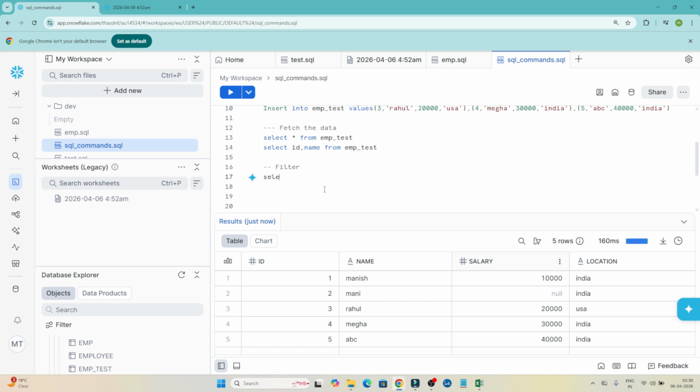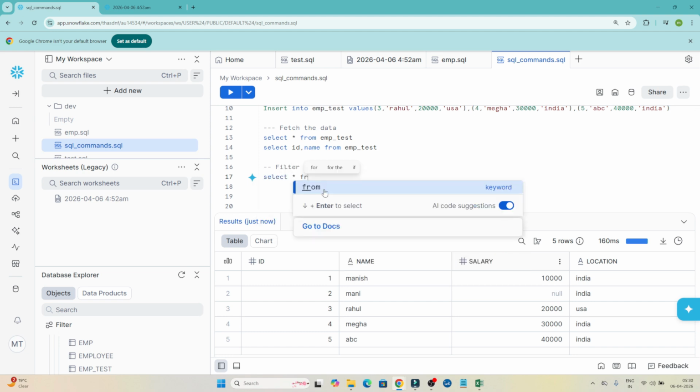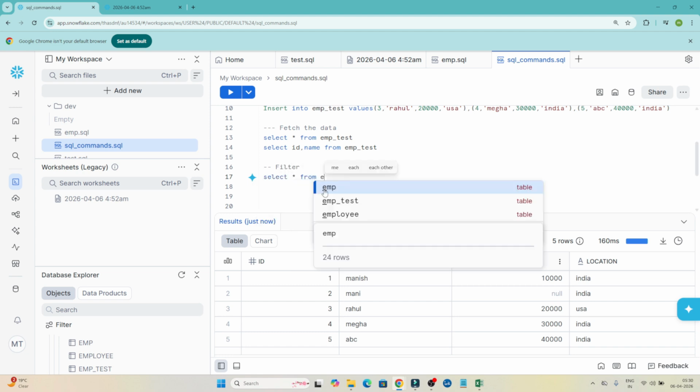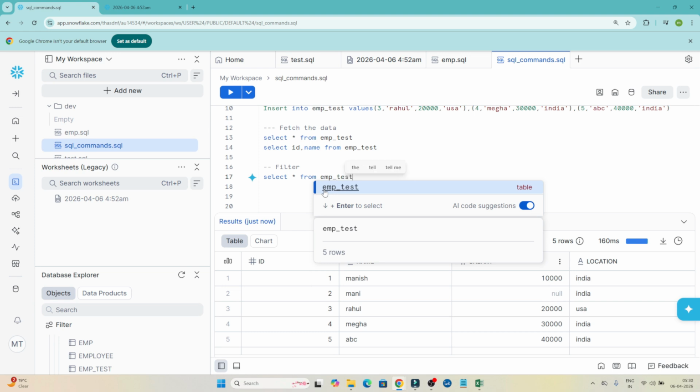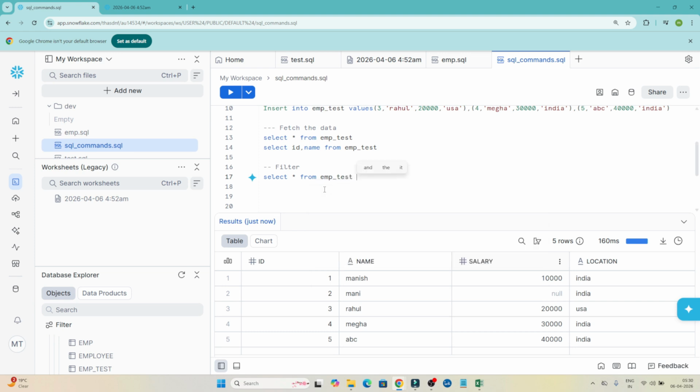So how you have to write: select star from employee test. Now in this particular table I want to filter the location India. So I will write where location equal to India. In this case, whatever the location is India, it will filter it out.